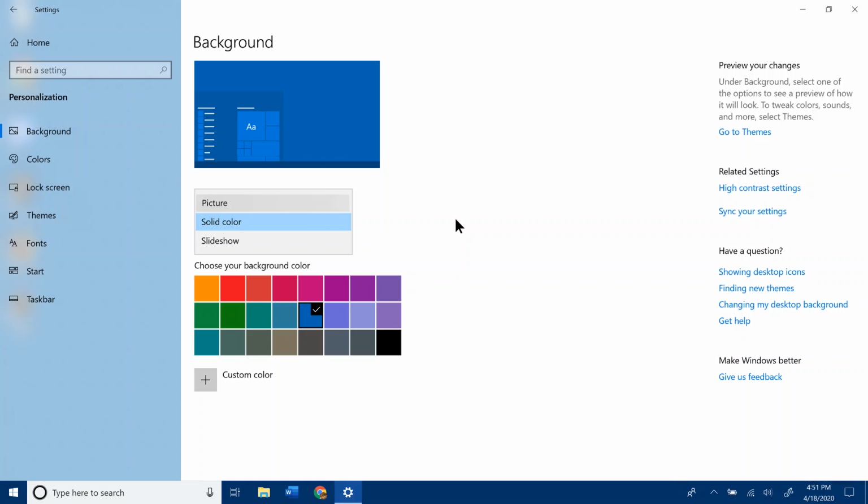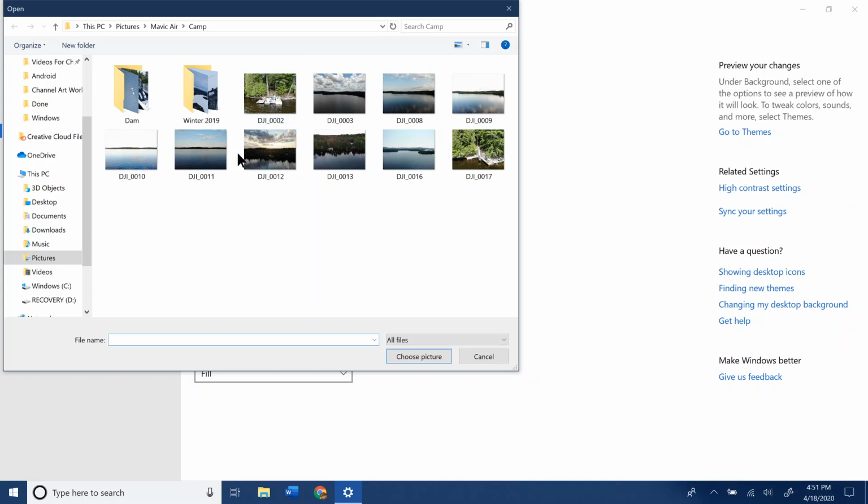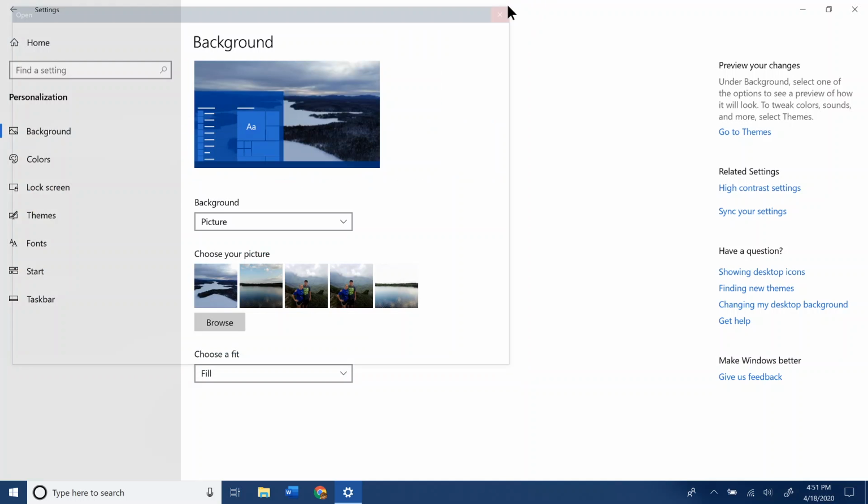But if we head back to pictures, from there you'll be able to browse some of the pre-made ones that Microsoft already has on the computer, or you can browse your own and click in here and go to your own photos and search around and use whatever one you want. So if you've downloaded a photo or loaded onto your computer, you can go in and search through it and find it and add it.